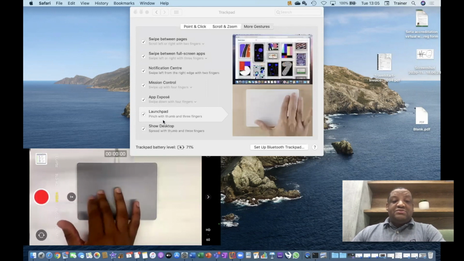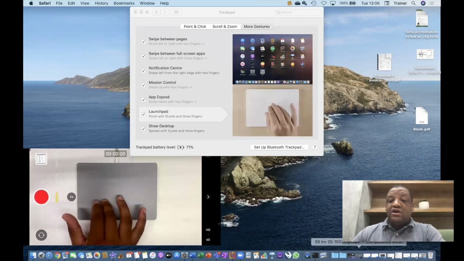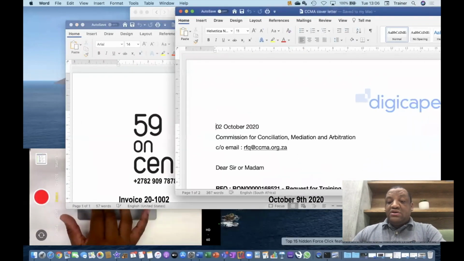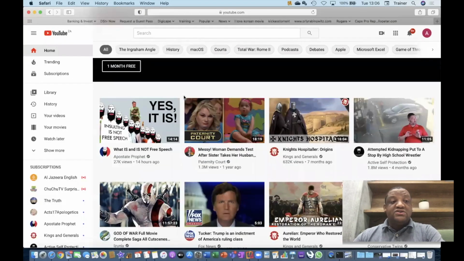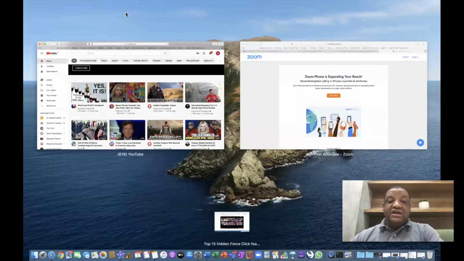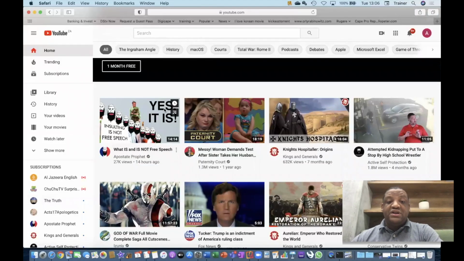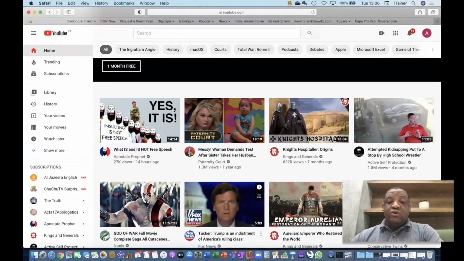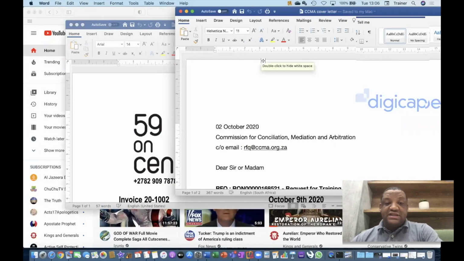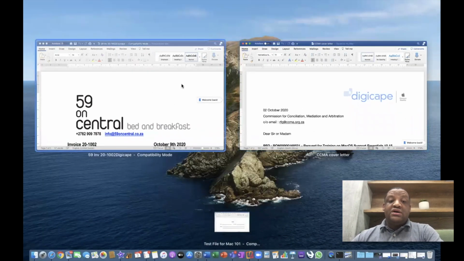Coming back to App Exposé, as you can see, swipe down four fingers. This works pretty handy if you've got, say, multiple windows open of multiple apps, right? Say for instance, I swipe down three fingers on my Safari window. Oh, sorry, it's four fingers. So I have four fingers down on my Safari window. It will only show me my Safari windows, even showing me the ones that have been minimized on my dock, right? If I now switch, say, to my Word application, and I swipe four fingers down, it will show me only my Word documents being open, also the one being minimized.